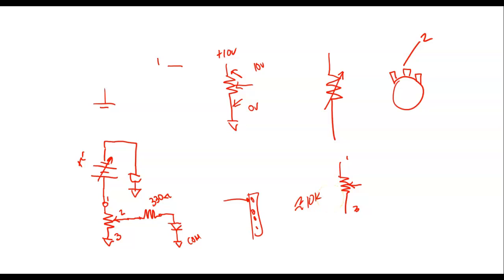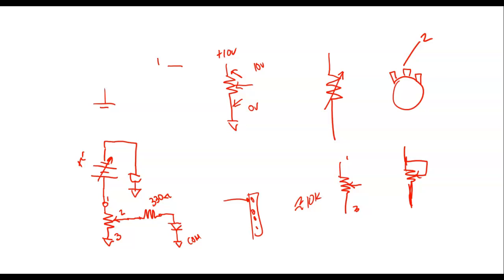So I've got 2 devices that would cost about the same, but what I can do with a potentiometer is take my wiper and connect it to one side, and it acts like a rheostat. So that means I can wire a potentiometer to act like a rheostat, or I can use it as a potentiometer. It's almost impossible to find rheostats anymore because of this feature. If I can wire something to act like this and they cost about the same, why would a company produce 2 different things?